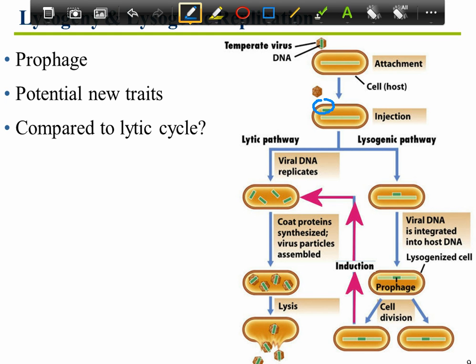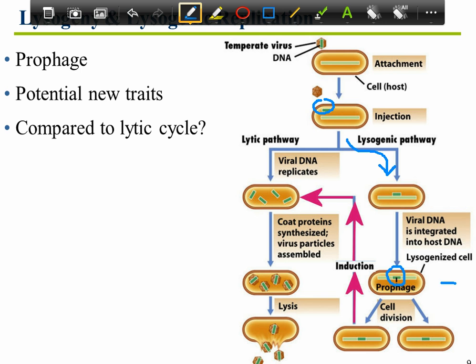Notice what's going to happen. Let's go this pathway to the right. The nucleic acid of the virus now actually integrates into the host cell chromosome. It becomes part of the host cell. The virus has ceased to exist. None of the other stages occur. So you've got attachment and you've got entry, but there's no synthesis and there's no release and there's no lysis.